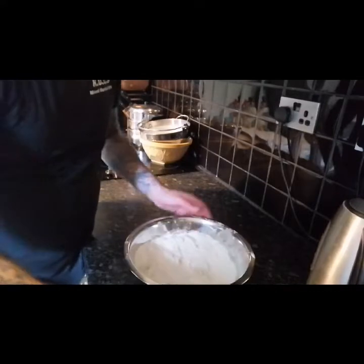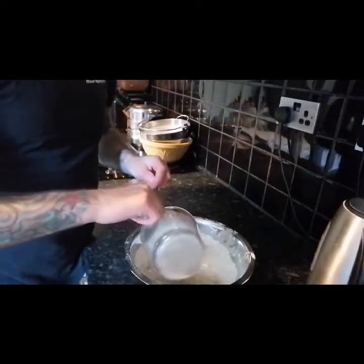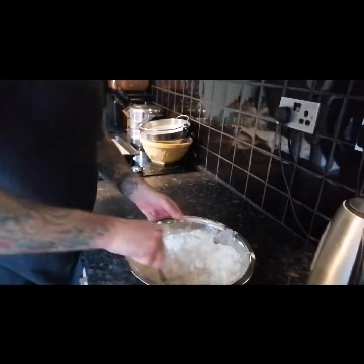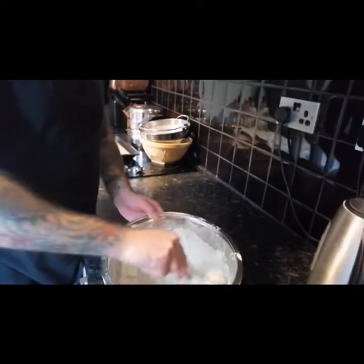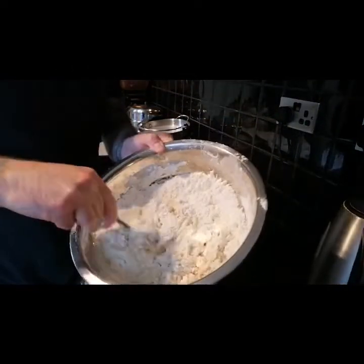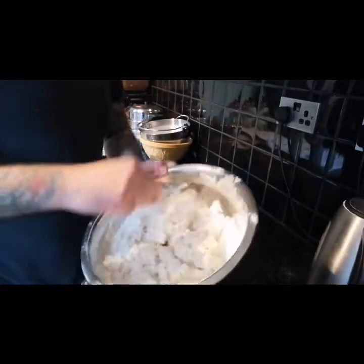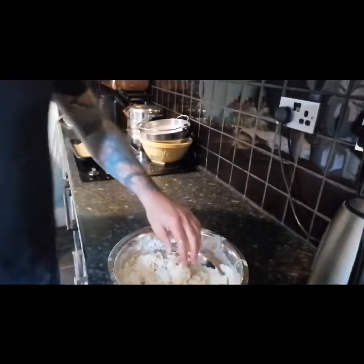Okay, so what we're going to do is we're going to pour this in there now. Okay, people make a well, I just chuck it all in. We're going for old school. I'm not bothered about being too fancy. This is just to keep you alive and make sure. Start stirring that in, like so. Light's very bad in here, but like so, okay, because we're going to use our hands in a minute. Okay, see that sort of stick in there? It's getting sticky, right.